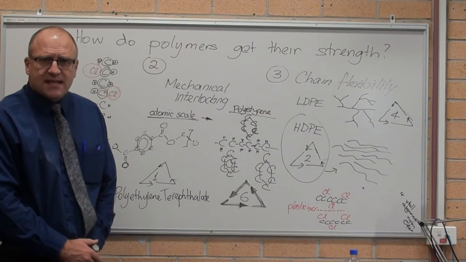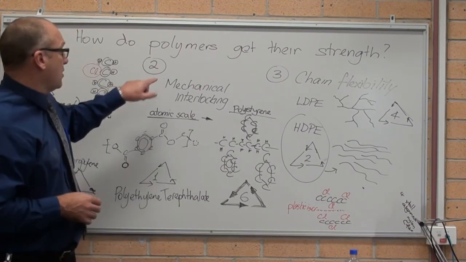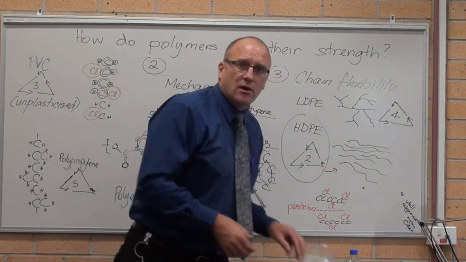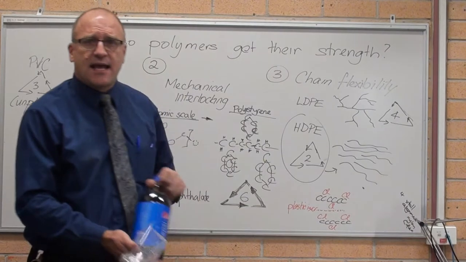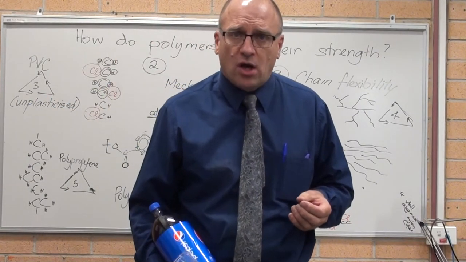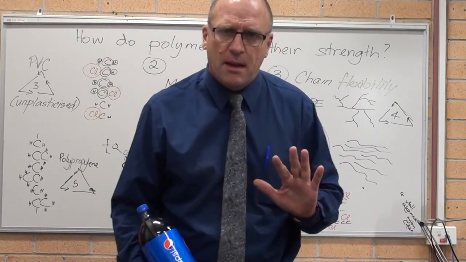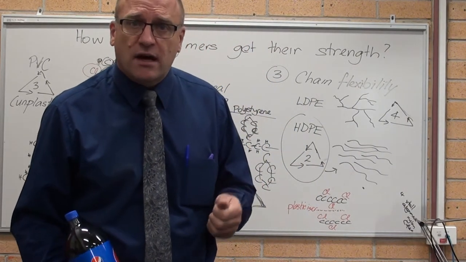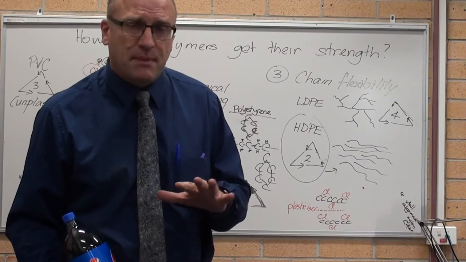The second way the polymers get their strength is mechanical interlocking at the atomic level. Let's have a look at how they work. I've drawn up the six standard polymer structures for the recyclable polymers up on the board. You don't need to remember them, but let's have a look at the properties. You do need to know the structure of property relationships at a basic standard.